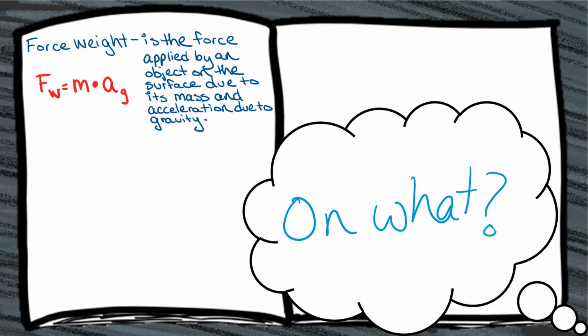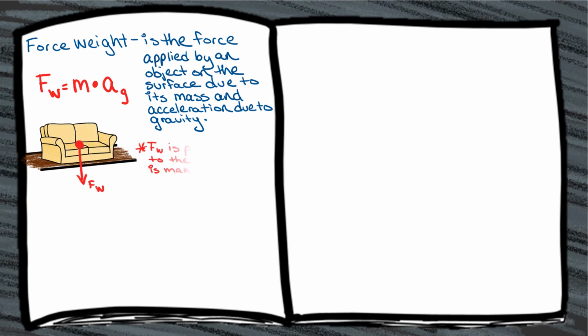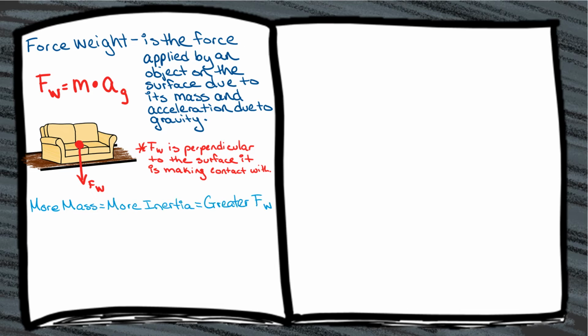An object's force weight is applied perpendicular to the surface it makes contact with. So in this case, it would be straight down on the floor. Now, when we get into inclined planes, you're going to notice that this is very important information that you need to account for. Yes, that's right, Alex.